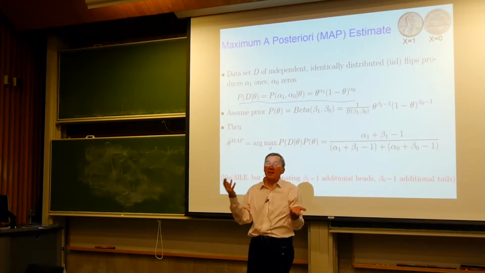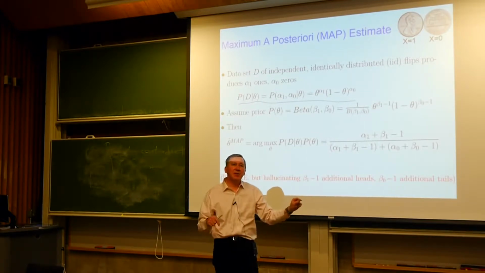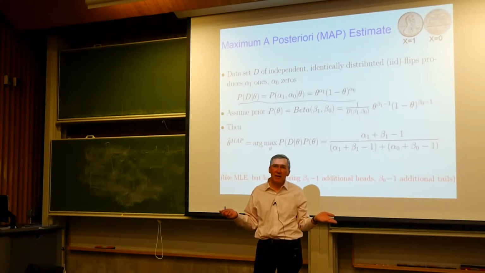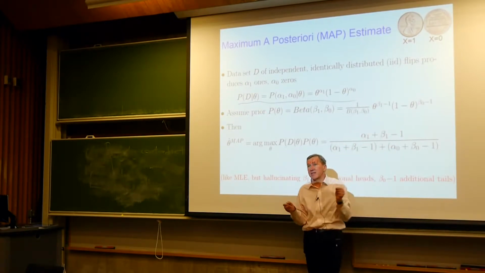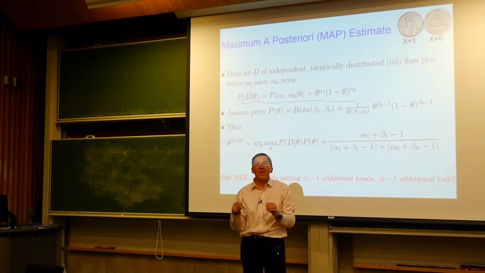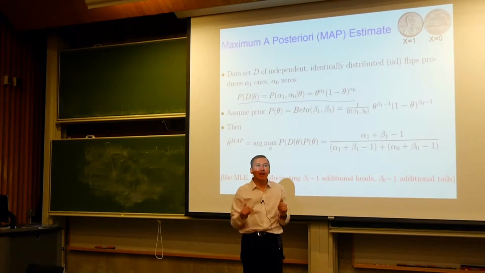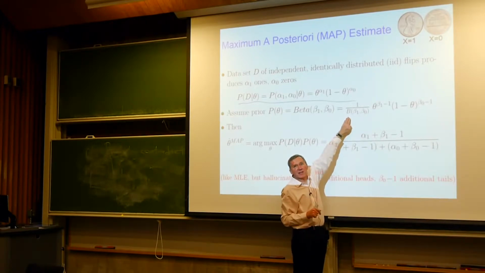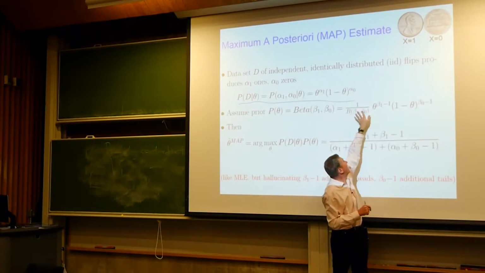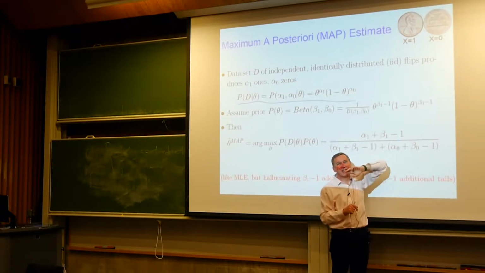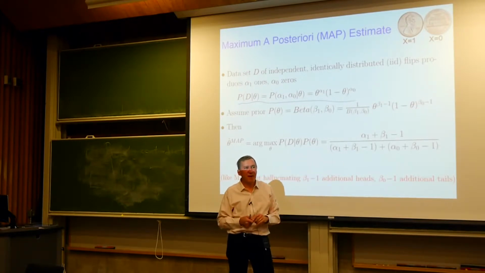Sorry, I didn't have time to mention that last time, but the B function is just a normalization. Remember how if we have a probability distribution, the probability has to sum to 1. Or in the case of a continuous distribution, this is actually a continuous distribution because theta can be any real number. In that case, the integral under the probability density function has to integrate to 1. It's the same idea. And this B function here is just some quantity that makes sure that the integral under this area is equal to the integral under this expression. And so this makes sure that the integral actually does end up being 1 because we just normalize by it.